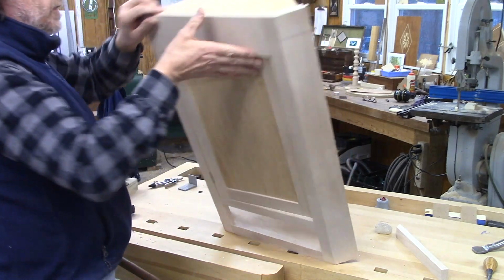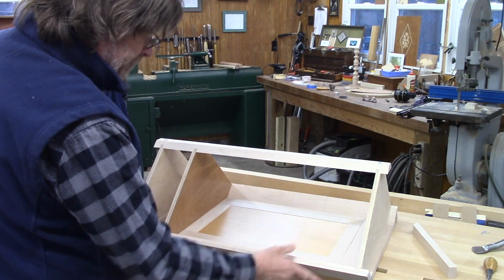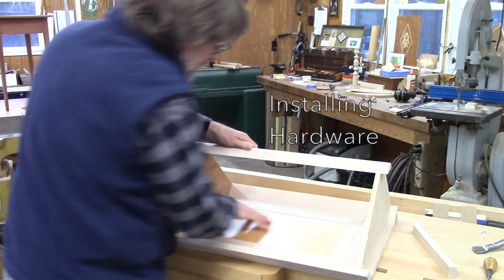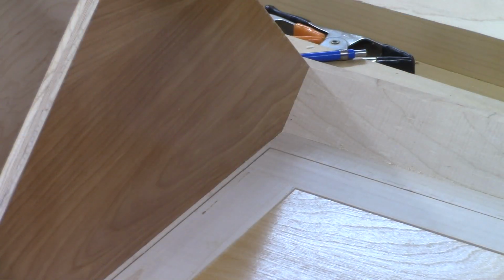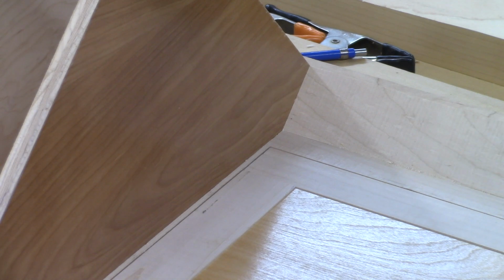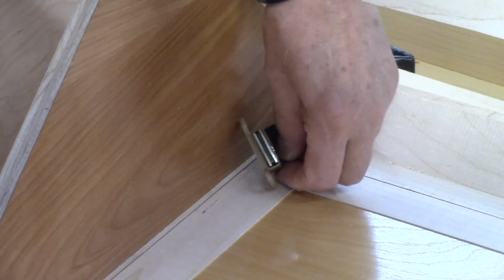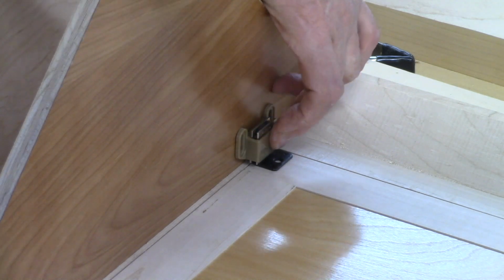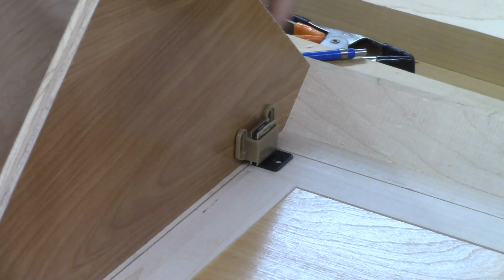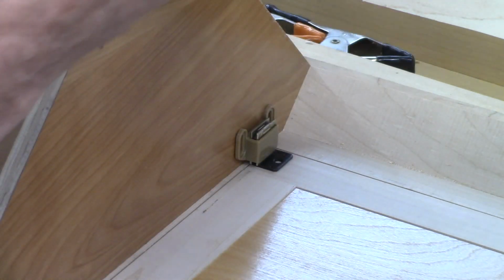I just want to go over a few other little things. Alright. So I'm going to lay this guy down flat. And this is the side. You can see how that lifts up. We would want to put some kind of hardware there. Now right here we're looking at the bottom shelf corner. But this is one of those magnetic catches that works pretty well. So for this, you would mount it like that. Literally with its back off, you could set it there. If you wanted to put it on the bottom and get your pencil, do your holes, line everything up, and then screw it on.